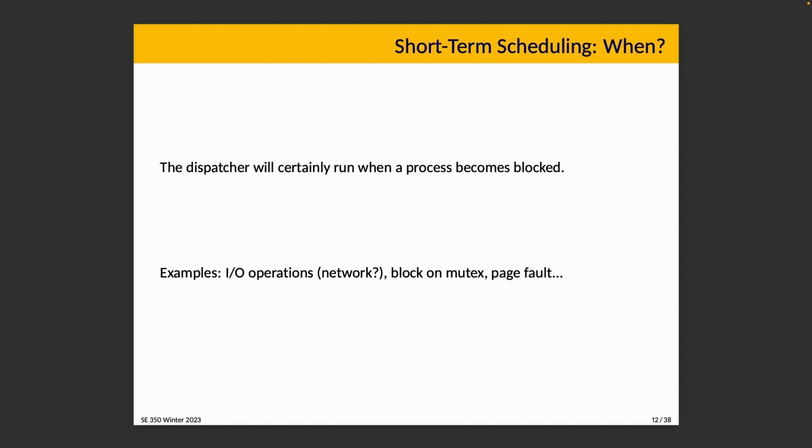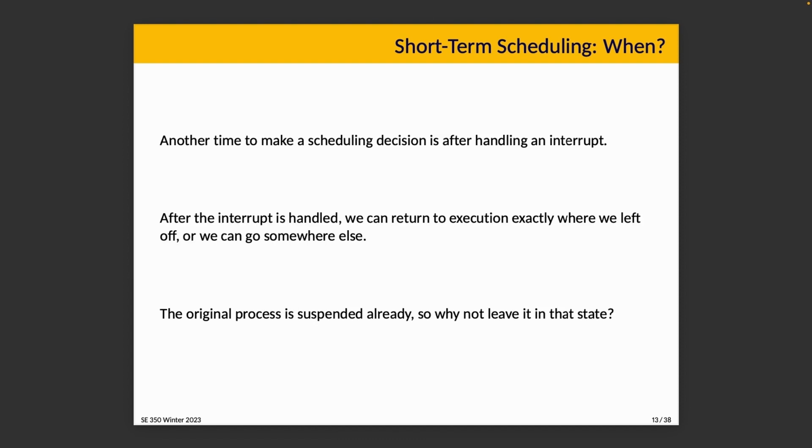There's lots of things that can cause our thread to get blocked. It's not a mystery to us at this point because we've covered that, I would say, in extensive detail at this stage. When there's an I/O operation, maybe we're blocked on network, maybe it's something else. If there's a mutex, if there's a page fault, all these things are not new to us, and you can probably think of some more that don't appear on the list as causes for why our currently executing process might be blocked temporarily, waiting for something else. So that's when we're going to find something to do.